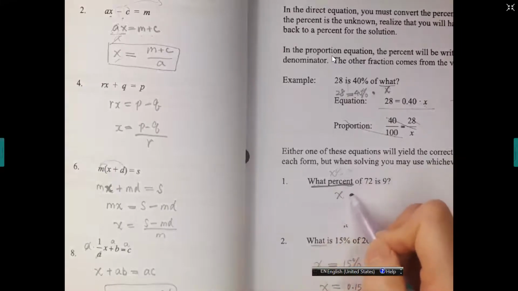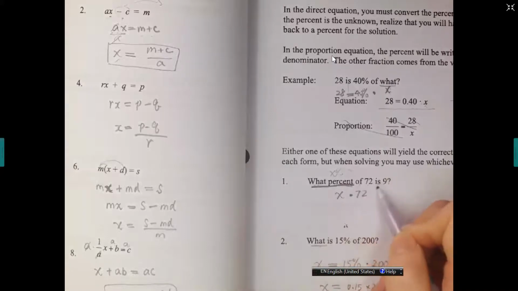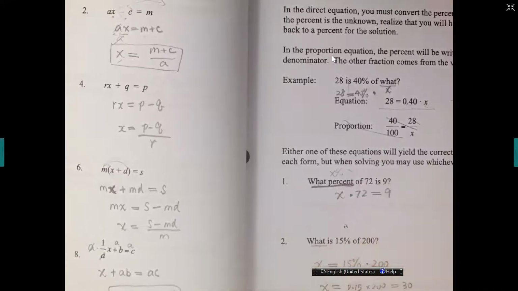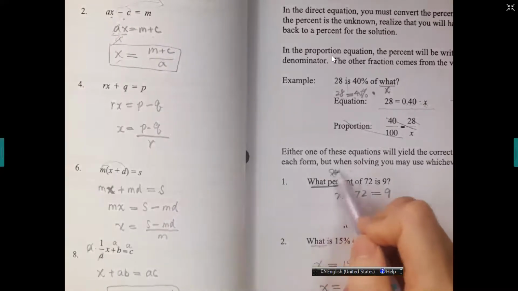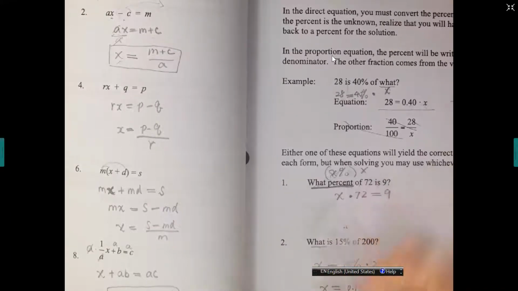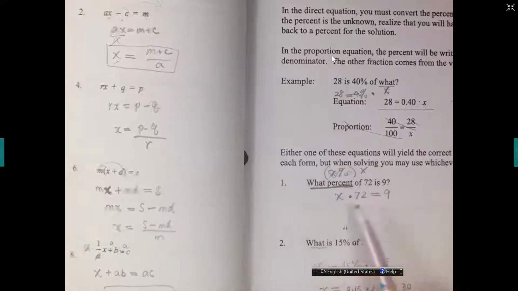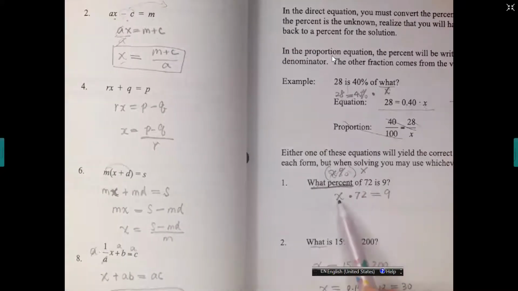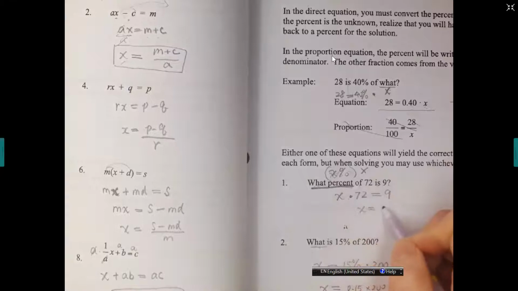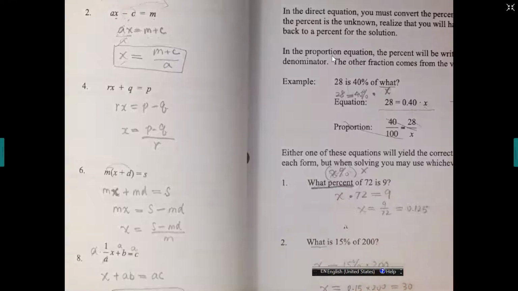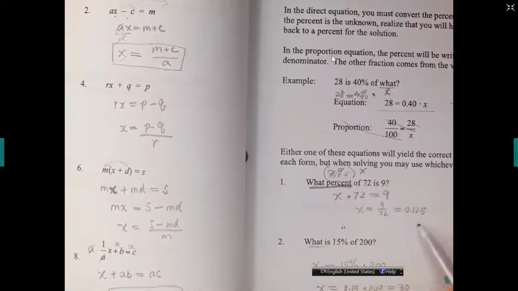So this is x now. Of means times. 72 is, equals, 9. So this percent number is x. I do not write this as x percent. Don't do this. So let the entire percent number be x. Can we solve for x? x times 72 equals 9. Use your calculator. You can divide by 72. x equals 9 divided by 72 equals 0.125. Your calculator will tell you this number equals 0.125.